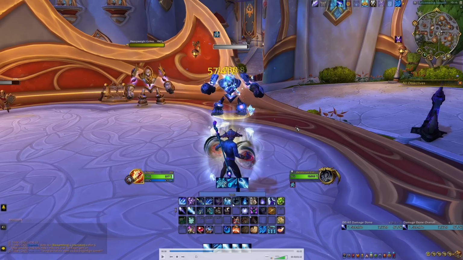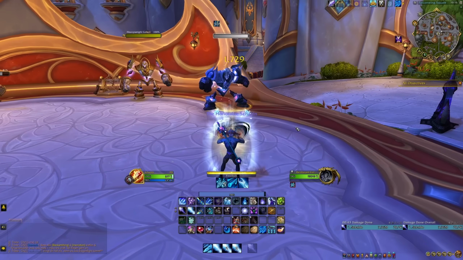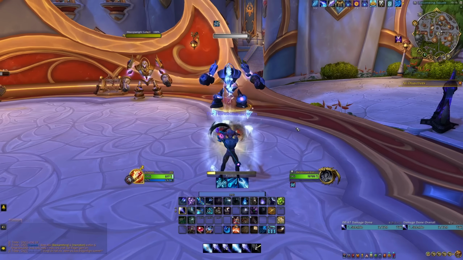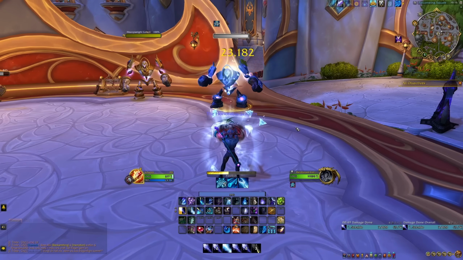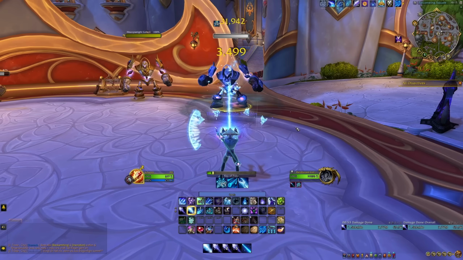shatter. And now we are at this point in the filler rotation where we don't have anything left. We will just cast Frostbolt to get above 6 Shatter stacks. And then we shatter down with Ice Lances until our resources come back up again. So we Frostbolt, shatter, we Frostbolt, Frostbolt. Now our Ray of Frost comes back up again. We use it right away.